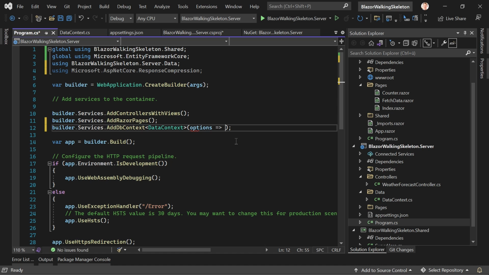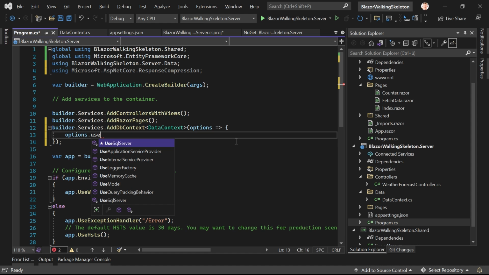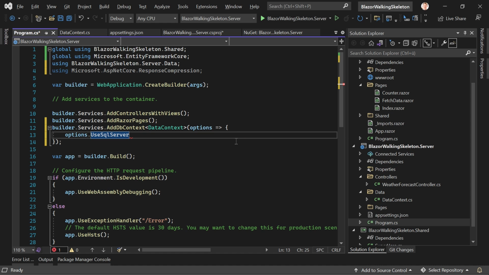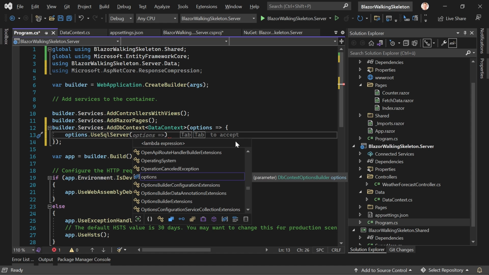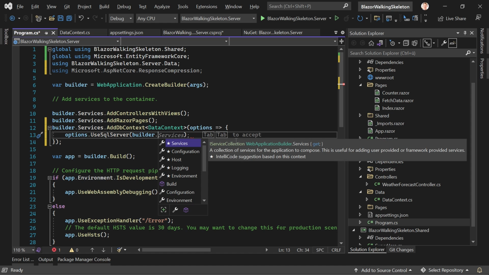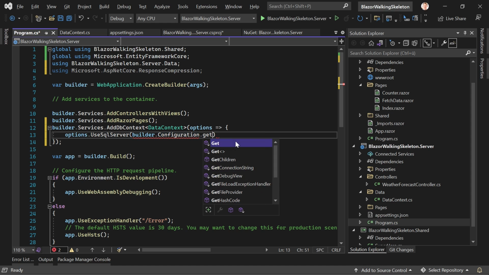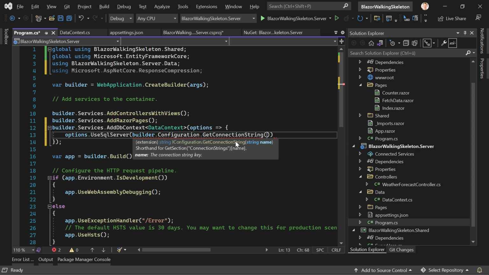So options, and then maybe in a new line we say options use SQL Server. All right. And here now we need the stuff we entered in the app settings JSON, and we get this by accessing the configuration, get connection string, default connection. Okay, I think that's it.